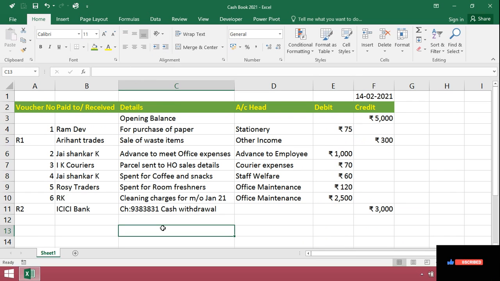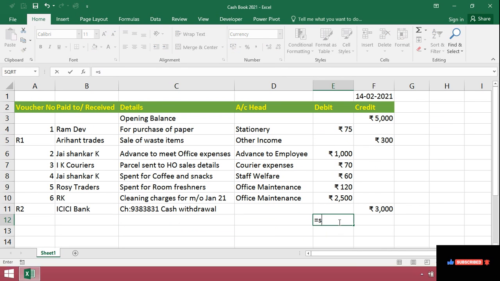Now our part is how to get the balance. Simply type equal to sum, just give the range. That's it. In the same way, just copy here also.